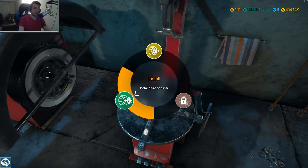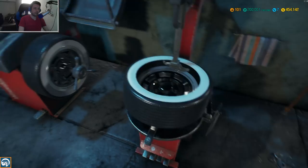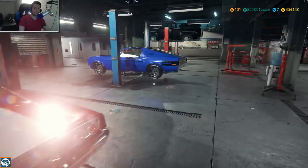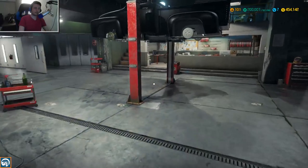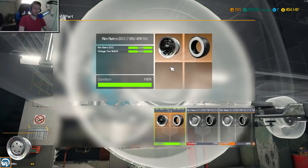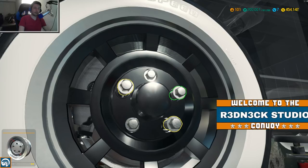Okay, let's see. Install. Retro. Wall B. There we go. Grab the tire balancer. All right, now we don't know for sure, folks, unless we put the tires on, we just won't know whether or not it's truly nice. So let's just go ahead and throw a tire on. Let's just see how it looks. We're just taking a look. We're just looking. We're not buying.